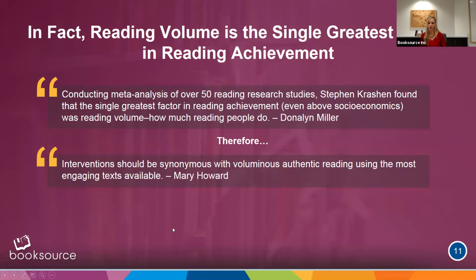In fact, in a meta-analysis of over 50 reading research studies, Stephen Krashen found that the single greatest factor in reading achievement, even above socioeconomics, was reading volume, how much reading people do. So again, we can look at this as interventions, not just the typical commercial intervention, but the idea of an intervention with reading should be synonymous with voluminous, authentic reading using the most engaging texts available.